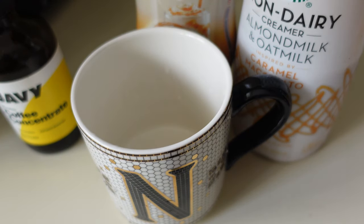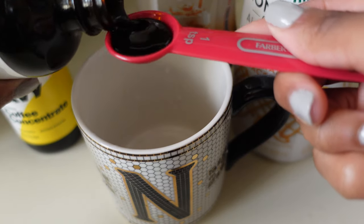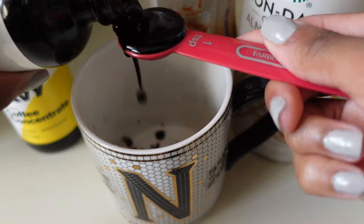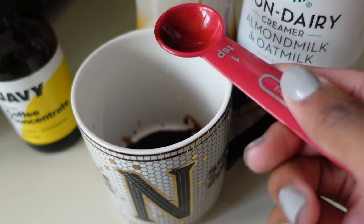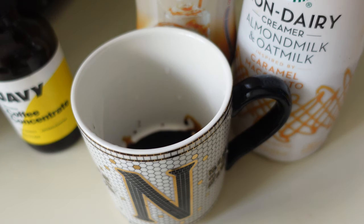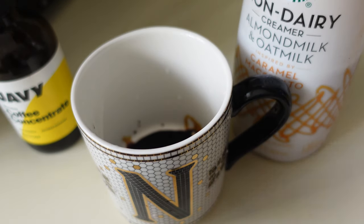I have been in love with caramel. Actually, my favorite coffee is caramel, but I use 2 teaspoons of the microdose so that I can have an effective enough dose. You can start with 1 if you're just trying out to see how it works on you. And then I like to put in my creamer. My creamer adds flavor to it, but the microdose on its own has a slight subtle caramel flavor to it.